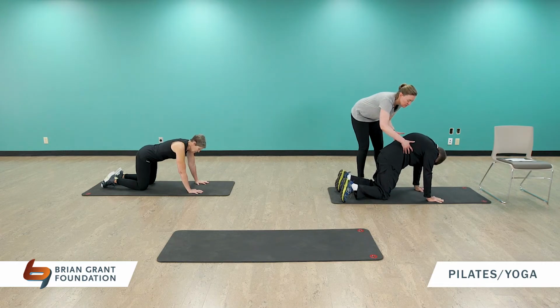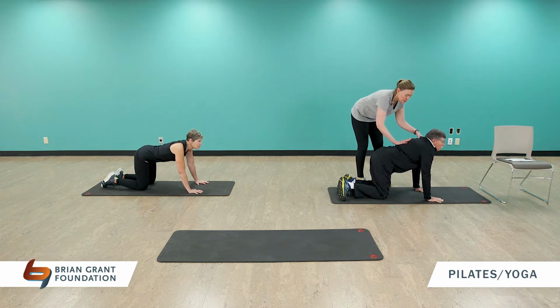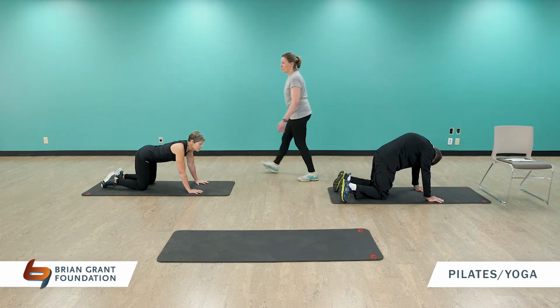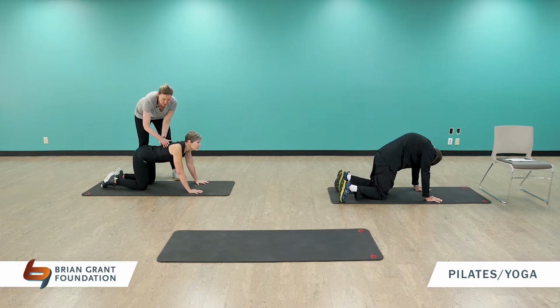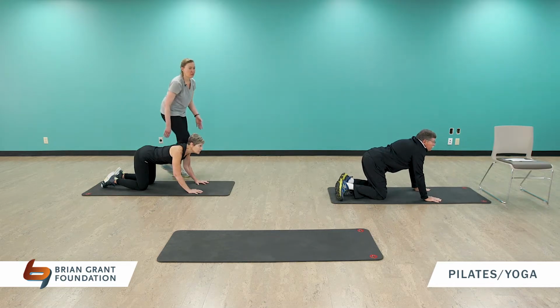So go ahead and keep that position for me, Dan. And then switch directions. Here we're going to try to push that back down as much as we can, look up towards the sky. One more, go ahead and round up, pulling that belly in. Nice job, Kathy. And then come down. Trying to sink those shoulder blades together and really letting that pelvis come forward.